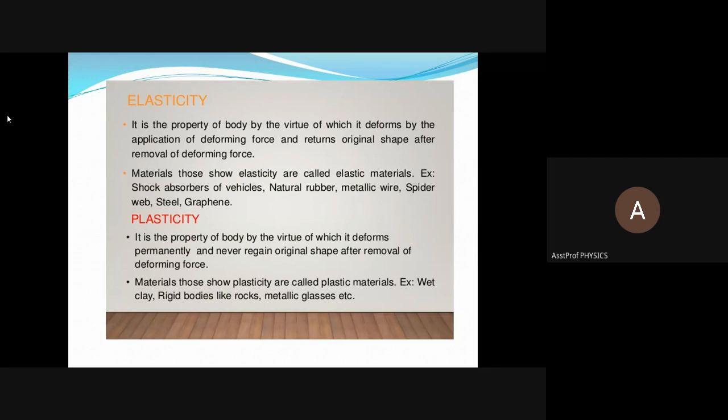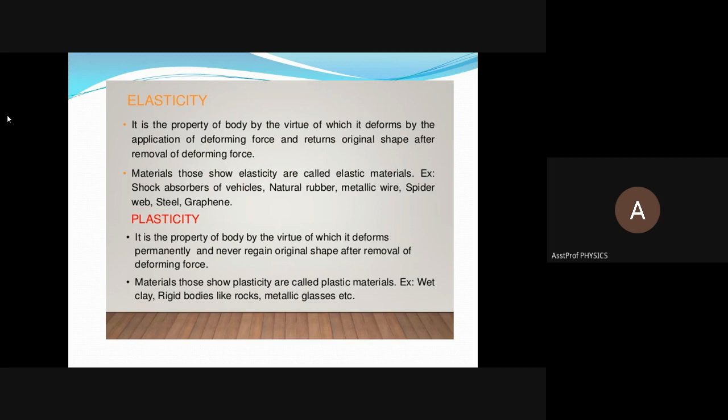In the bike and car that we all use, the shock absorber is fully elastic. When you ride over bumps, when you face the ups and downs on the roads, this elastic shock absorber gets compressed. When you're going down, it releases. So the person sitting on the vehicle feels a smooth ride, or otherwise it is horrible for you. The shock absorber is one of the excellent examples of an elastic material.